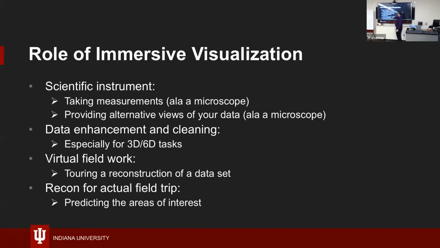Then virtual field work, right? So you can tour a reconstruction of a data set. So you've gone out, you've plotted the data. Maybe you have the data now of animals moving around a terrain, and you want to watch that over time. And then, of course, the recon notion that we talked about already.